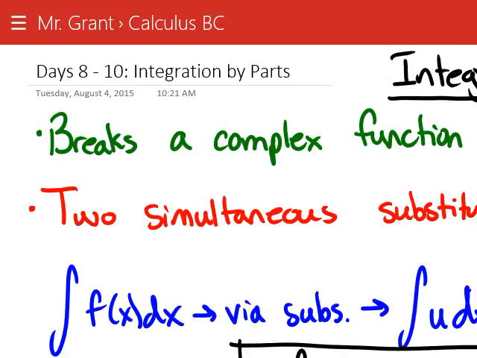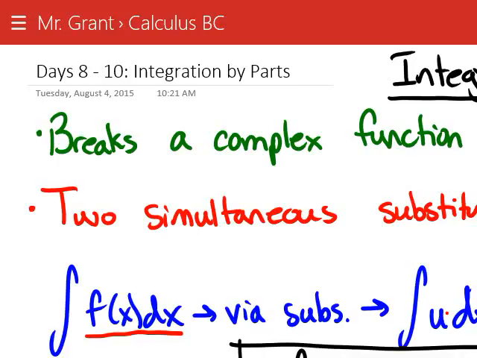Notice we do still have an integral in our answer here. There is a step further where you take the integral of this piece, but the hope is that this integral is much easier to integrate than the piece over here. That's why we broke it into parts. Really, we're taking one original function, f of x dx, and splitting it into two different pieces, u dv. Now, figuring out what u is going to go in for and what v or dv go in for can be a little bit tricky.